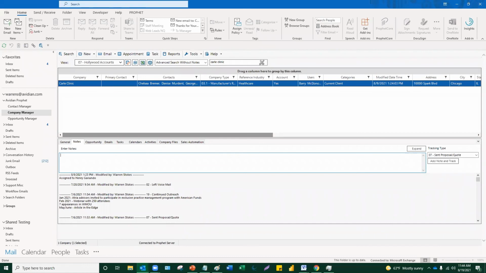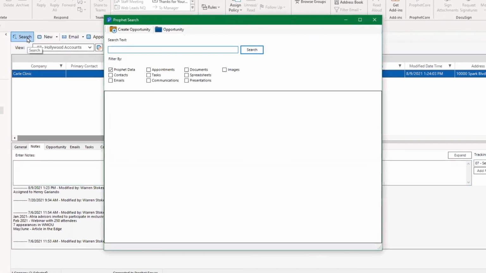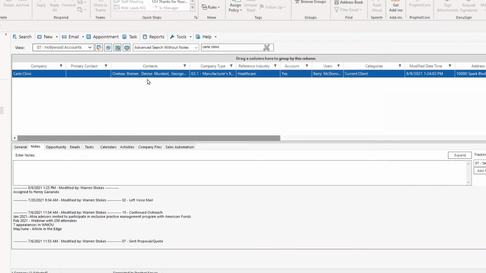Okay, I got a question. That search button on the left searches Profit and your computer. Yes, go back to that just to quickly clarify. If I click that search button, you can see how it will search your computer as well for anything related to your search term. That's why we call it a global search. It's Profit, it's Outlook contacts, it's emails, it's all this cool stuff. Absolutely. Thanks for the question.